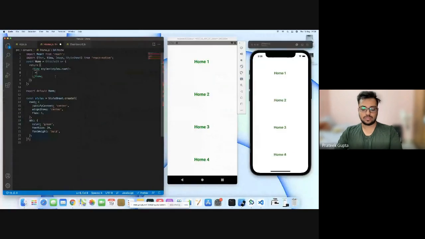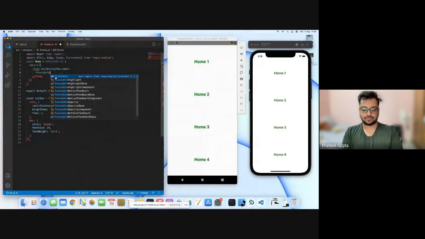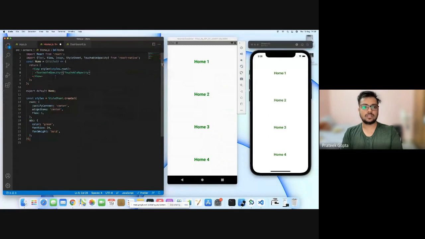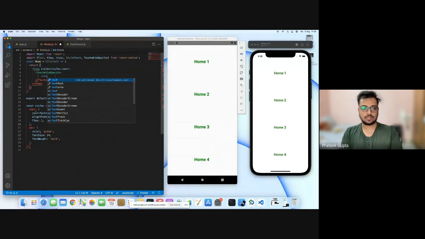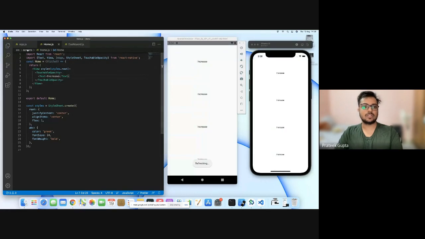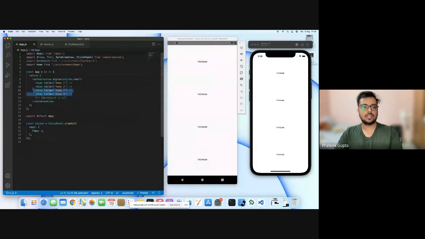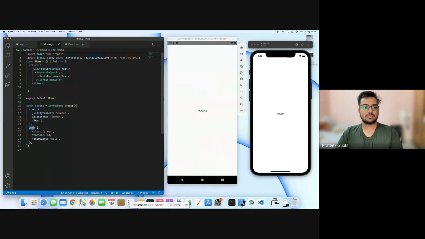So we'll take this example with TouchableOpacity only. Let's say TouchableOpacity, Text, and let's say Increase. Okay, we don't need all these things. So we'll have an Increase button with very little styling, background color plain.